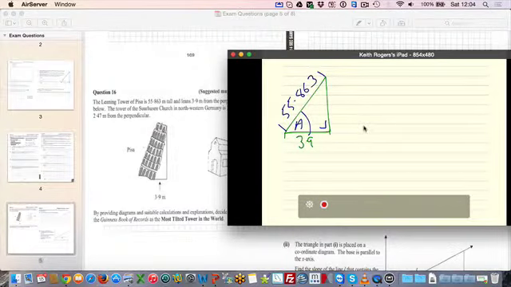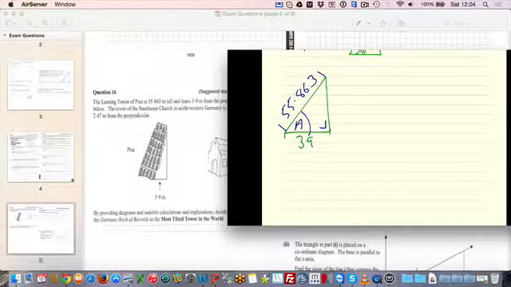Silly old Harry. I'm going to write out what do I know, what do I want, and that'll give me my formula. So let's label it. This is the angle, so this side here is called my opposite, and this must be my adjacent. What do I know in this triangle? I know my hypotenuse, and I know my adjacent. What do I want? The angle.